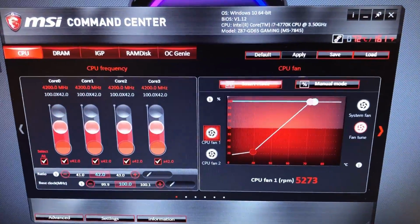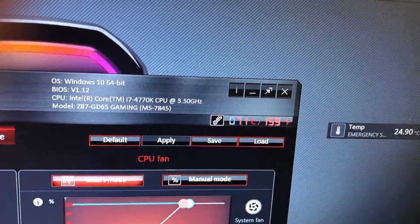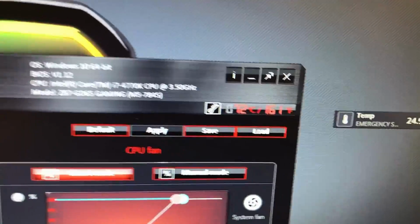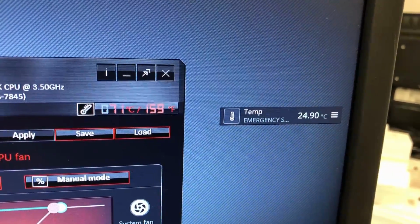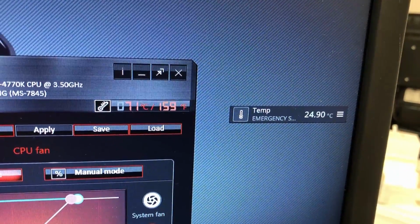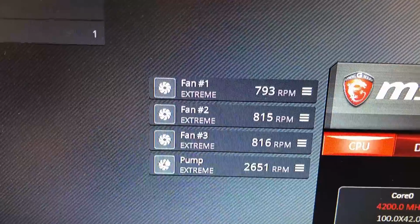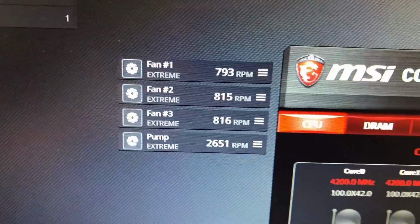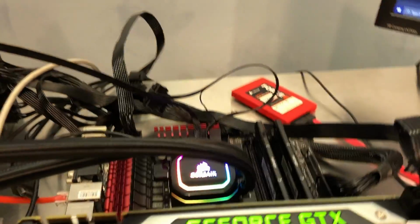Now I've been running here for a while, and the temperature here seems to bounce around between 70, 73. It's holding pretty consistently. The iCUE is reporting 24.9 degrees Celsius. I'm assuming that is the pump temperature. And then our speeds haven't really changed much. They're less than 1,000 RPMs. The pump I've got set to the maximum 2,600 RPM. And this thing is whisper quiet. I mean, you just cannot hear anything going on.